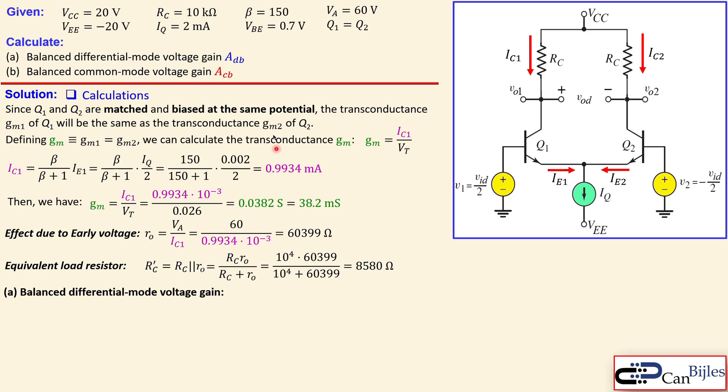Okay. Now, first question. We have now the necessary information and we can now answer the first question A, which is the balanced differential mode voltage gain, which is A differential mode balanced. Now what is the formula for that? This is the formula. You see the differential mode output divided by the differential mode input. So VOD over VID. That is always the inverse. So that's the minus. So gm, which is the gm of Q1 or Q2, that doesn't matter, times this RC prime. We have the gm, we have our RC prime just calculated. So just substitute now the values. You get now here minus 328. That is the voltage gain for this circuit in the differential mode input operation and so differential mode output.